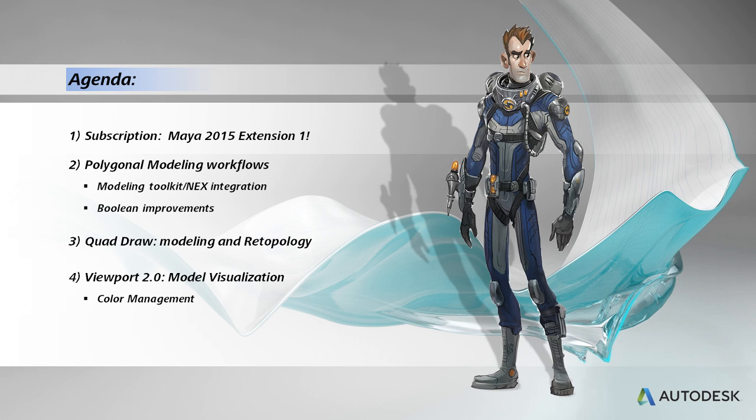We'll also look at the Boolean improvements. The Maya Boolean system now is very robust, very powerful, very fast, and we'll look at a couple of different ways that we can work with that. There are some interesting features within the Boolean toolset that can aid your workflow. We'll look at an interesting way that you can translate or move or manipulate textures between models as well with the Boolean improvements. And then we want to look at the Quad Draw tool.